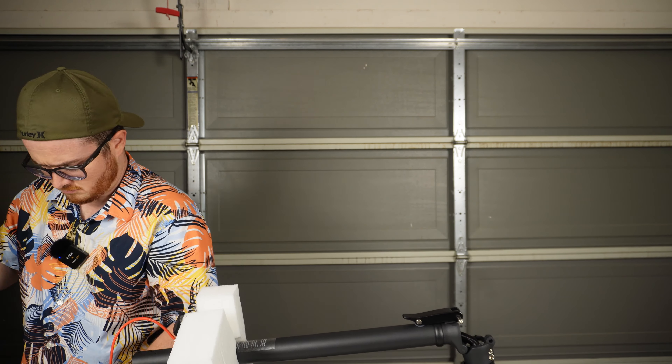Now, one thing that this scooter lacks is a trip meter and odometer. Granted, smartwatches and phones can track all of this information for you, but it would be really nice to have this as a feature on the M10 Lite. Some of you may be watching this video to figure out whether or not this scooter can climb hills. Turbo Ant states that the M10 Lite can climb inclines as much as 15 degrees. Based on my testing, this scooter can climb light to medium-grade hills with ease over longer distances. If you plan to use this scooter on very steep hills, especially San Francisco-type hills, this scooter is not for you. Although it has overall impressive performance for this price segment, climbing very steep hills is not something this scooter, nor any other scooter in this price range, is designed for.